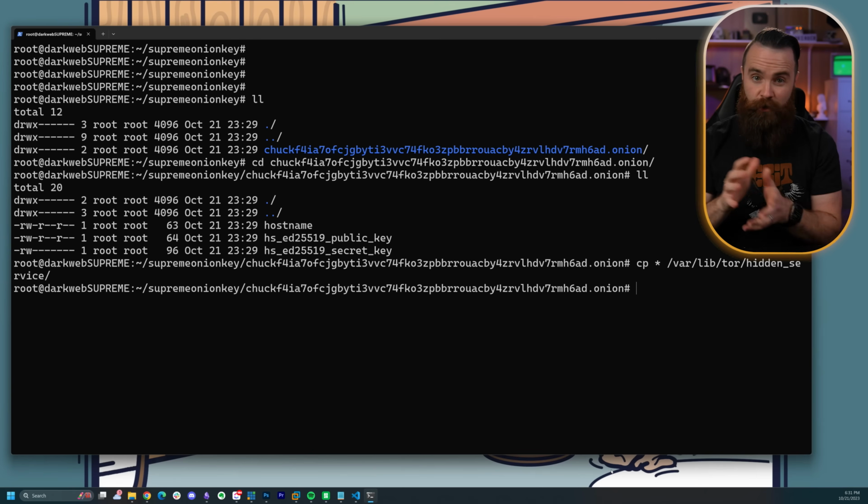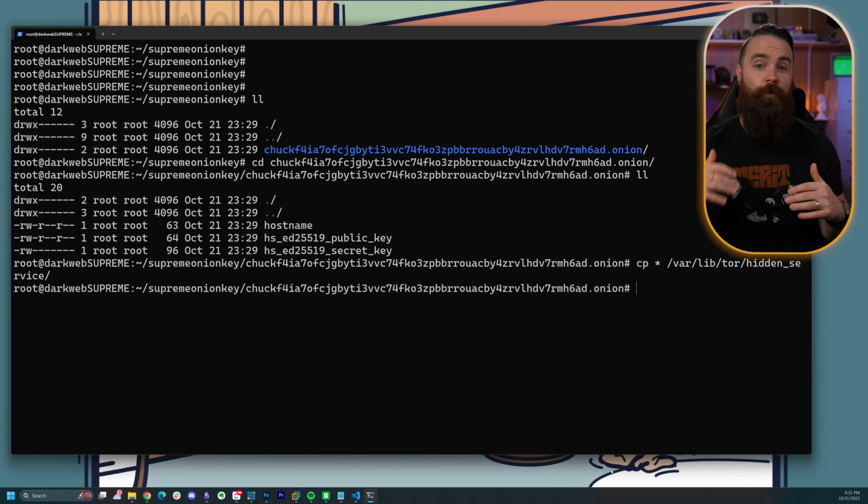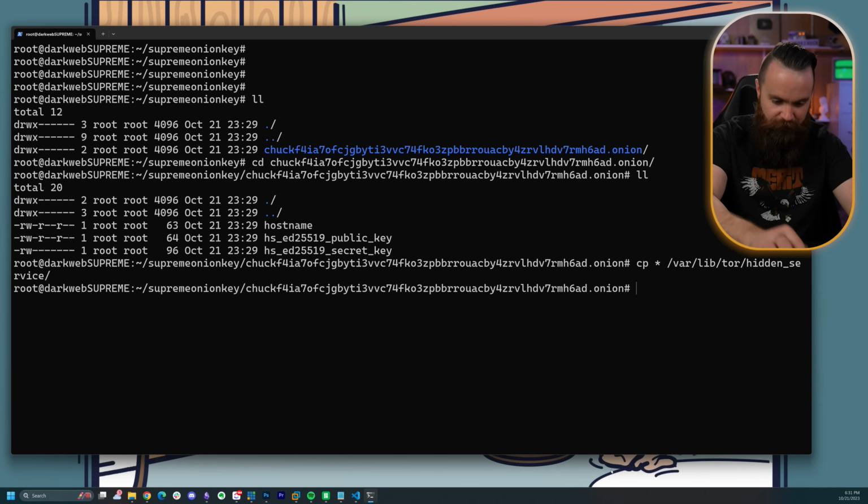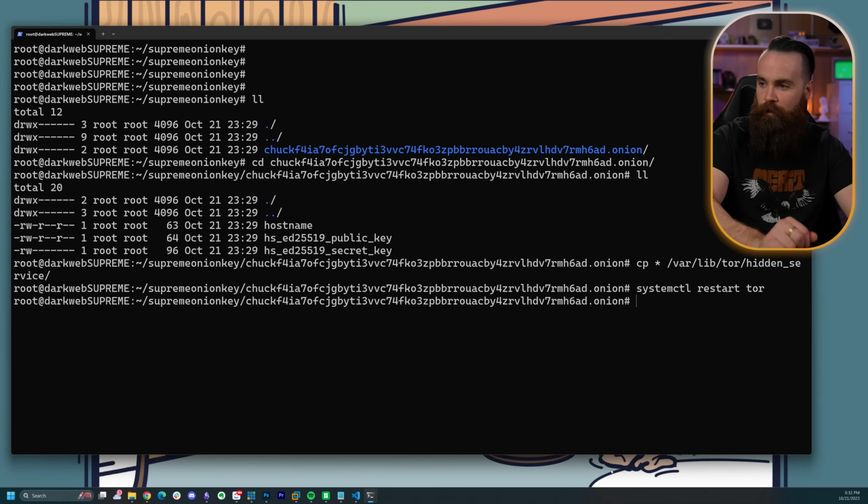Now all we have to do is restart the Tor service, and we should be using our new shiny Tor vanity onion address. That was a lot of words. And it's also called a vanity address, like when you get a license plate and it has the custom letters. I don't do that. Anyways, it's okay if you do. Just saying, it's kind of like doing this. So now let's restart the Tor service. systemctl restart tor. That should be it.